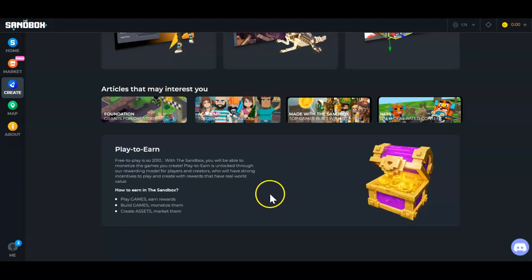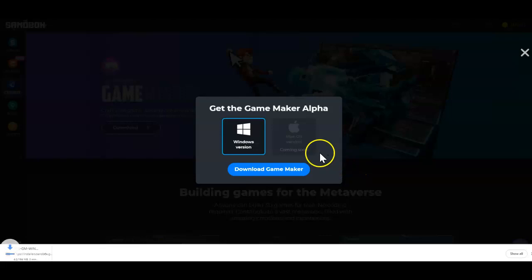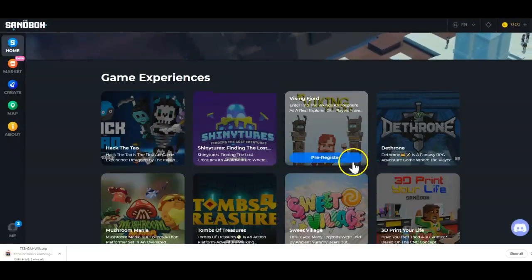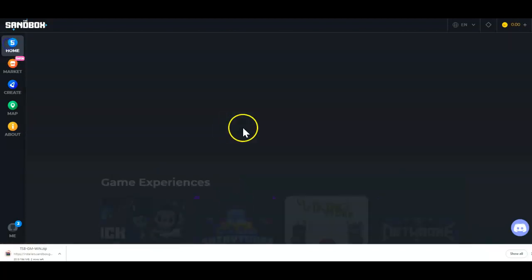So let's just see what's the process for downloading. I'm going to click on download. I'm going to download the Windows version, download Game Maker. Let that download. While that's downloading, let's see what else we can find here. If I go to home and I scroll down, I can register for different game experiences. You can just click pre-register once you're logged in and they'll send you the news.